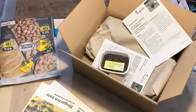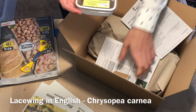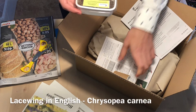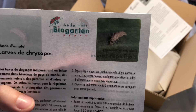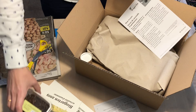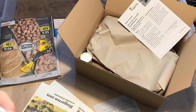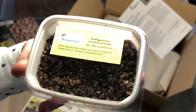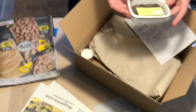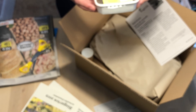The first product I have here is Chrysoperla larvae — I'll check if that's the same name in English and put it on the screen. The Chrysoperla is a bug that's rather tiny and green when adult, and it's actually the larvae that are the predatory insect. You can see the box contains a sort of substrate — like seeds — and I can see them moving inside, so they're alive! These are primarily predatory on aphids, and I do have a little bit of aphids, but they also prey on mealybugs.